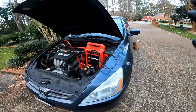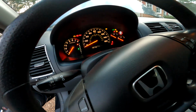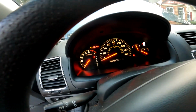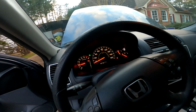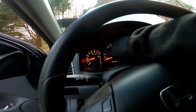Now that we got the jump box on it, let's go start it up. Alright, see that battery light right there? Usually that battery light stays on while you're driving when the alternator is not charging. Just FYI. Well, it started, but like I said, usually you'll have that battery light stay on in the dashboard. Now let's go see if it's charging.